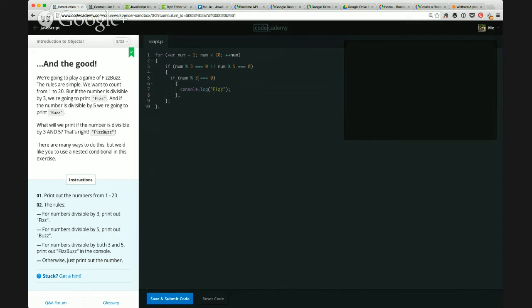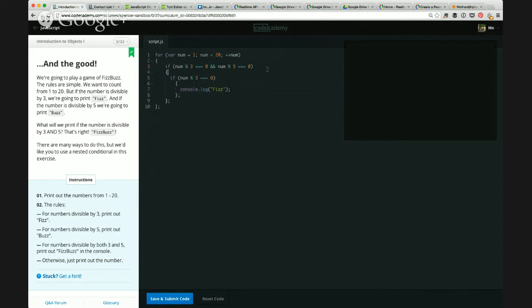So in that case, we want to run it backwards. In my mind, it's backwards. So we want to look for 15 first. So is this divided by 3 and 5 evenly?